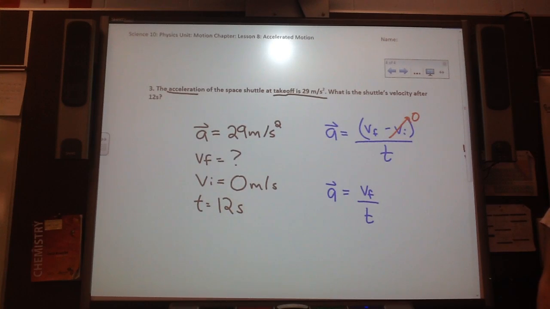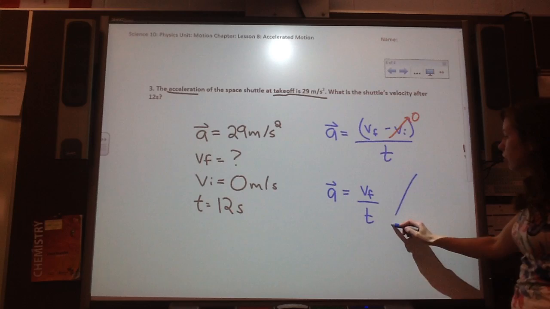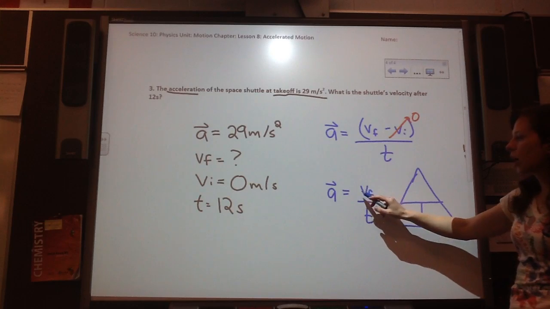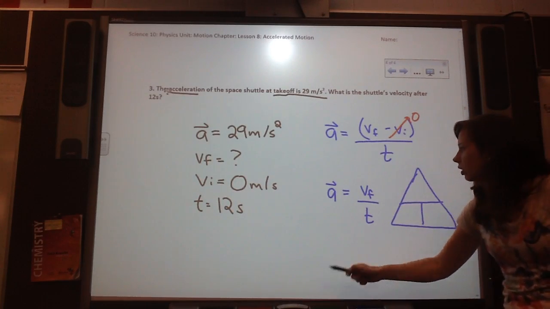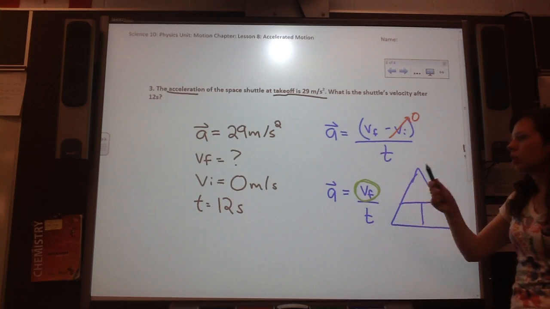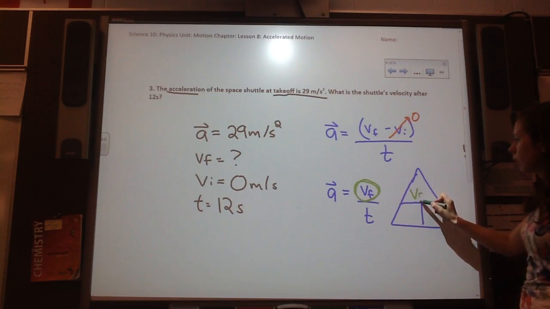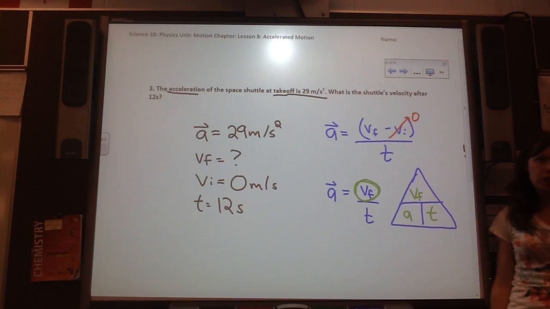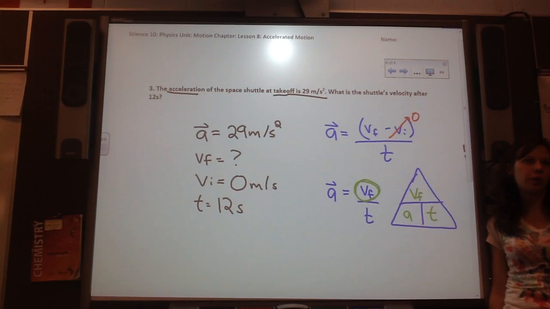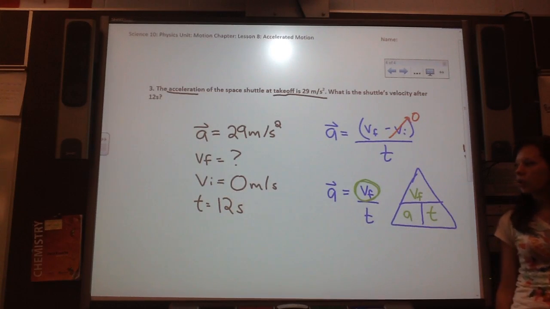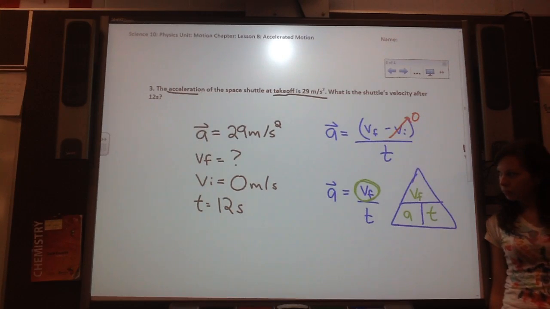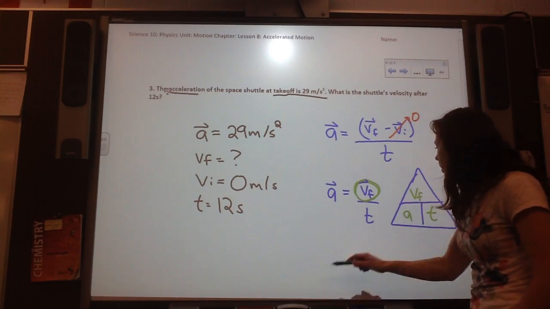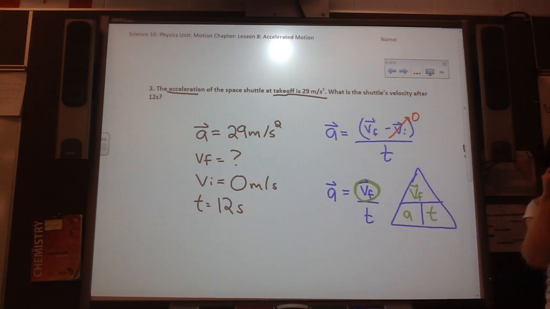Now you can make your triangle to do your rearranging. So in a triangle, whatever's on the top of the fraction goes on the top of the triangle. So that's how you know. Everything else goes on the bottom, and it doesn't matter which side. Okay. So now, do the V's have to have arrows on them? Oh yeah, thanks. I didn't forget that. The V's have to have arrows on, yeah, if we're being really diligent.